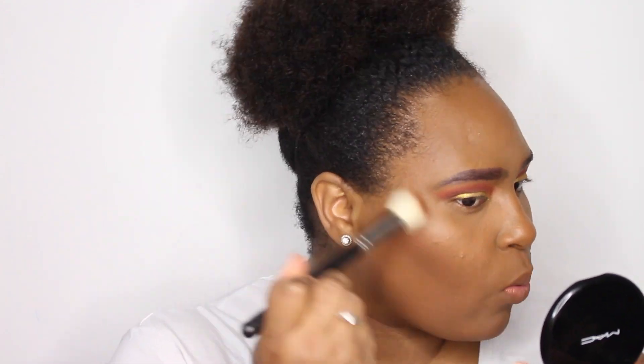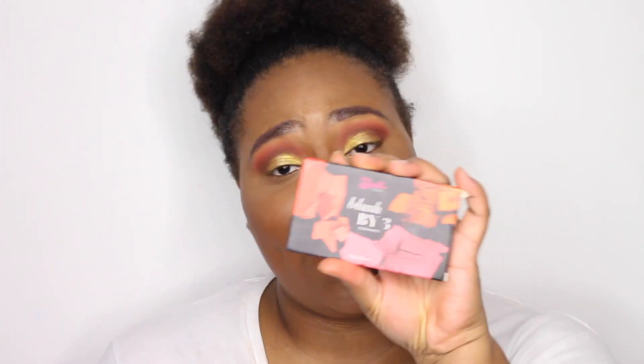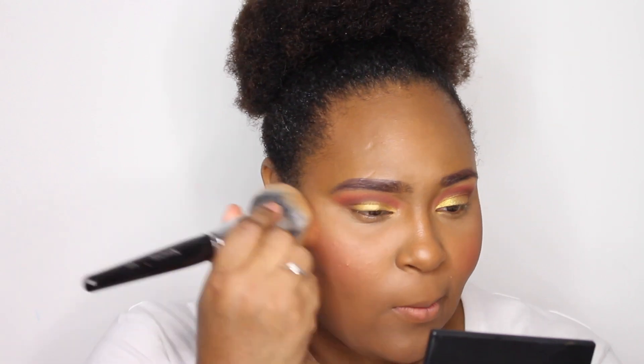I'm going in with the Nip and Fab contour kit, mixing two shades together to get my perfect contour shade and sculpt my skin. My skin just looks so illuminated — I think it's the NYX No Filter Powder making it look gorgeous. Then I'm applying blush using Blush By Three in pumpkin, a pink shade called Peach Pie, and just using a light hand. I'm going back over it with that fluffy powder brush to tone it down, then finishing with another spritz of the Morphe setting spray.